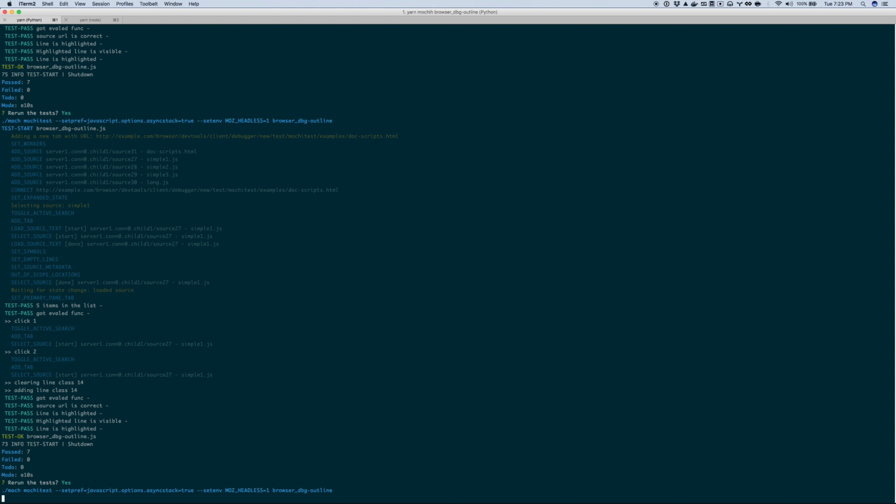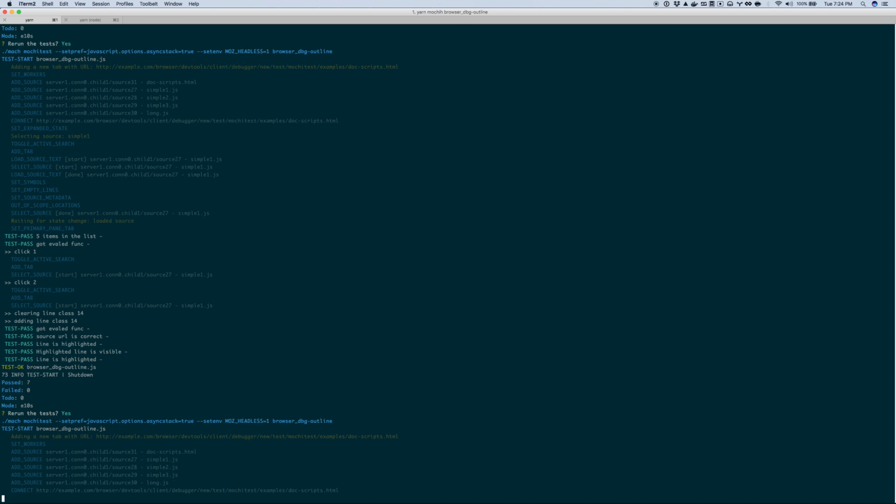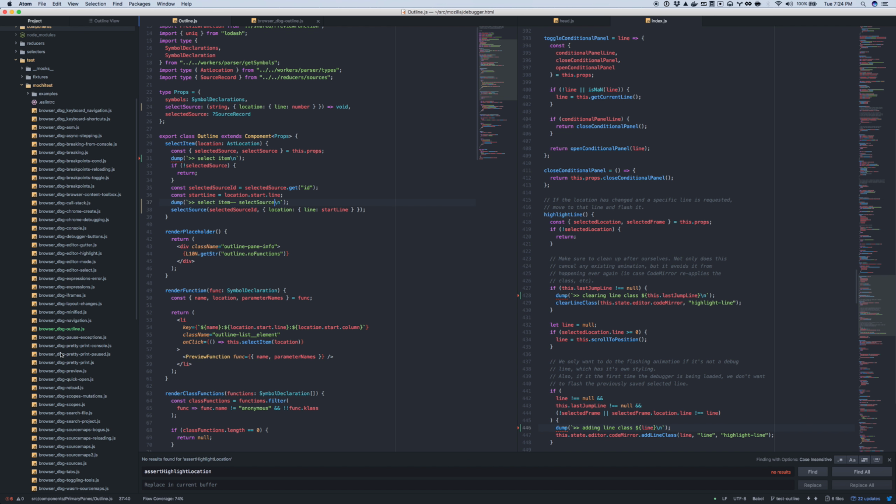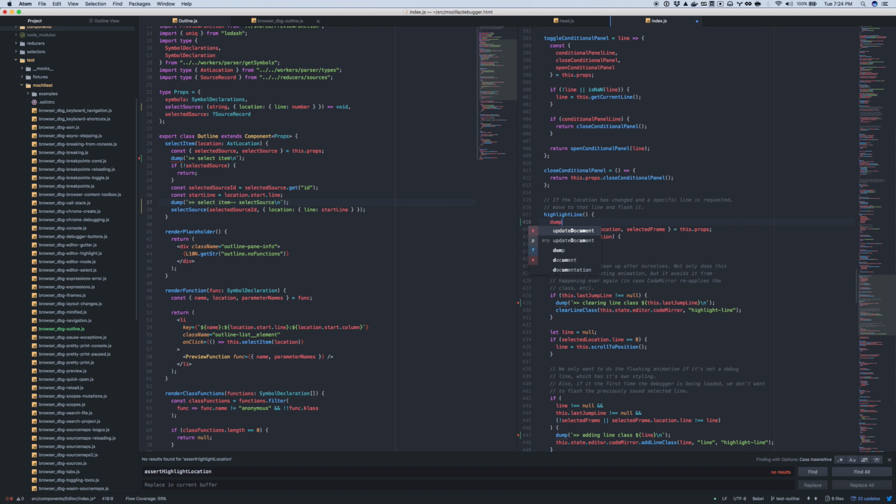Something strange here. So click 1, we'll try to select source. And it does, in fact, start a select source. And then click 2 is going to select source. And that one's successful. So why is the first click unsuccessful? How far does it get? Do we try to highlight? Do we try to highlight it?